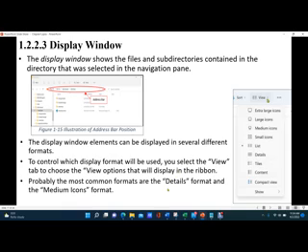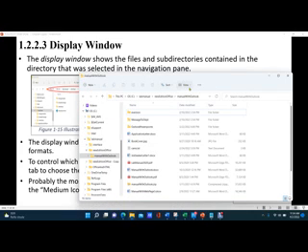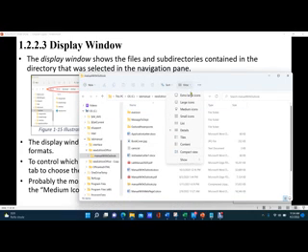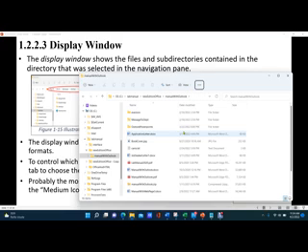Most common of the formats are the details format and the medium icons format. View, medium icons, details.